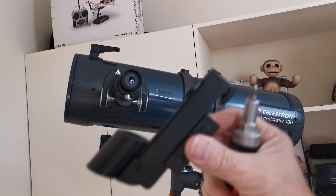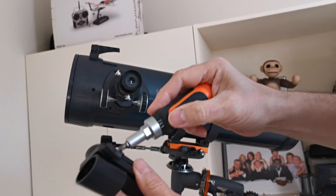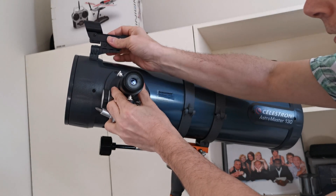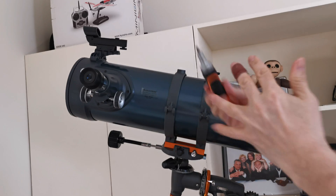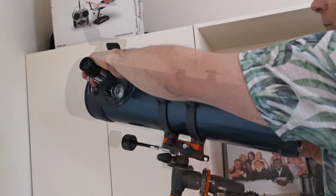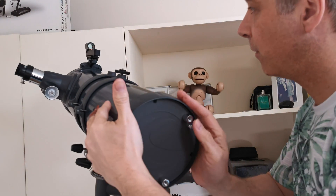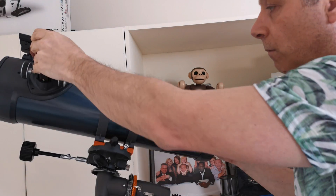Back to the Starfinder — I figured out how to fit it onto the top here. There are a couple of screws on the side, so we just go ahead and loosen those screws a little bit to give it some movement, then it slides onto there like so. Get it on so far and then just tighten the screws on the other side and it's secured onto the telescope. Lots of different movement directions here. The Starfinder is looking good — turn it on, turn it off. So far so good.